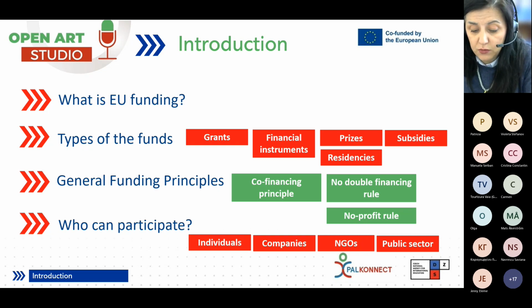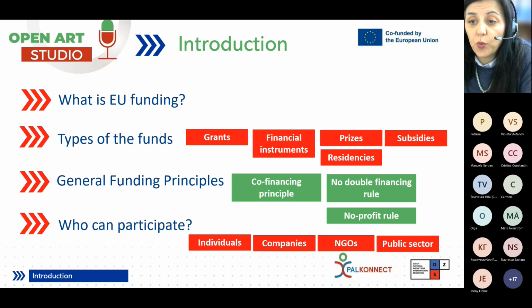No double financing rule. You need to ensure that you only use the money for the purpose you have promised to use it for in your application. Usually it's possible to combine the European Union grant with another funding, for example, with a local funding and state aid, but the funding should not overlap. So when you're receiving funding for one general action, you can split the different initiatives that are part of these actions across different funds, but do not receive double funds for the same activity. Naturally, you are allowed to have several European projects running in parallel, but the objectives and the activities need to be different in each one of them.